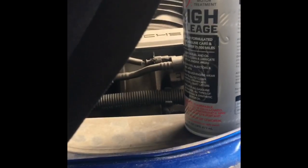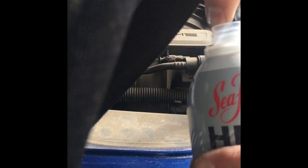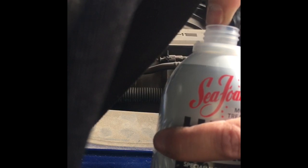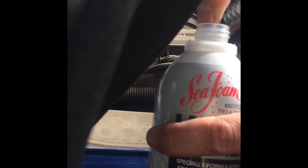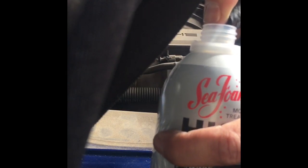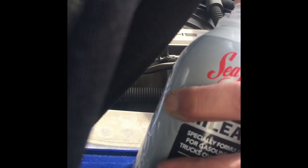Using my thumb more or less to, you can't really see this well. Kind of let my thumb work as the valve and use the vacuum to kind of suck up the edge of the seafoam here. I don't actually have it dipped in there, but it's going to introduce it very slowly. Very slowly. You could just shove the nozzle in here and let it all get sucked up, and it would basically shut the motor off. And we don't want to hydrolock it, so I'm just going to kind of ease it in here. I don't know how well you can see it, but it's kind of just sucking it up.